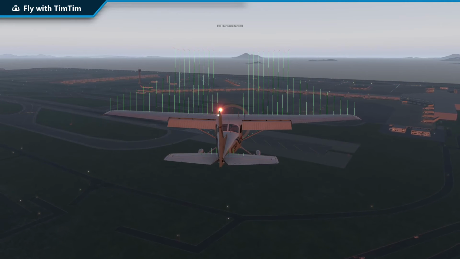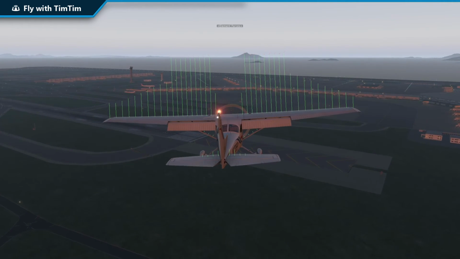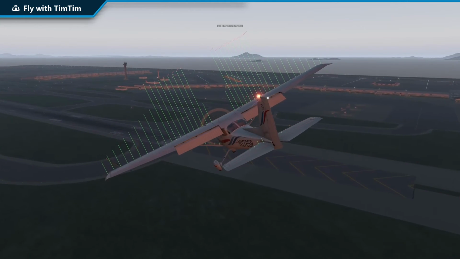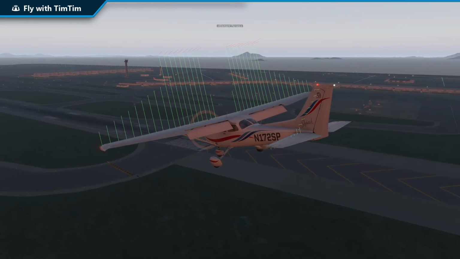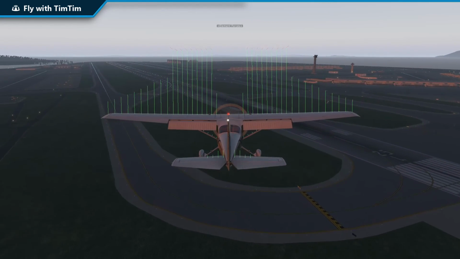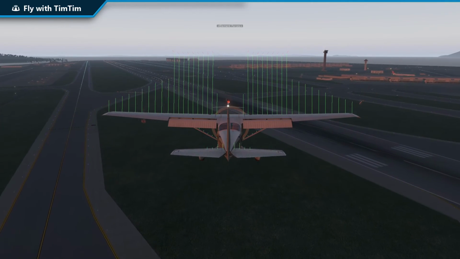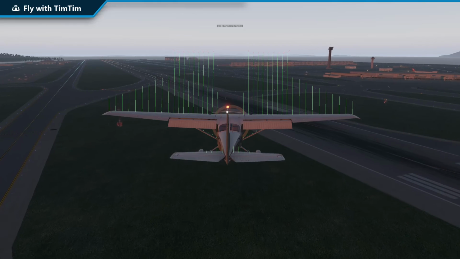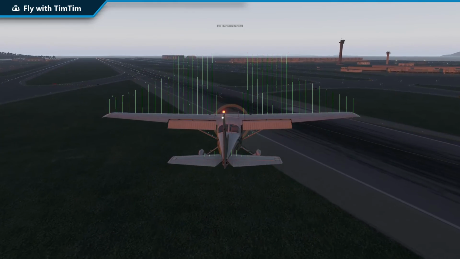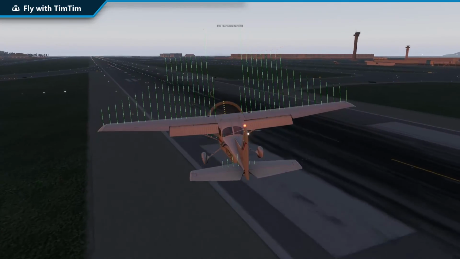Now I keep the rudder pedals neutral, and if I roll to the left, you see that with some bank angle, there is some effect on the rudder, even though the pedal is neutral, some effect on the vertical fin or vertical stabilizer. We need the throttle up a bit, otherwise we are too slow.